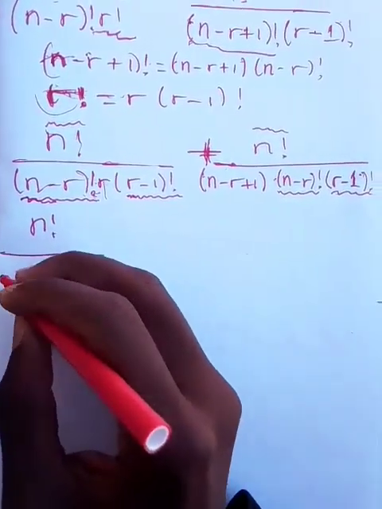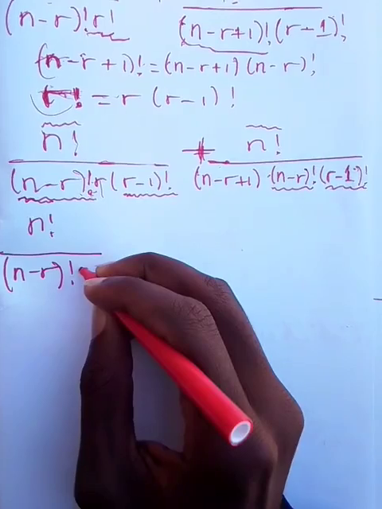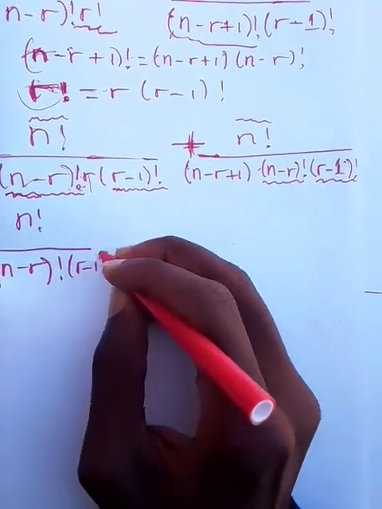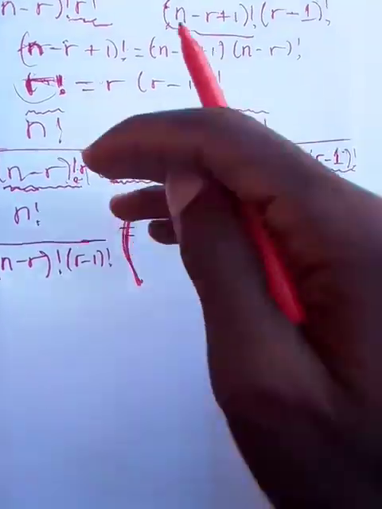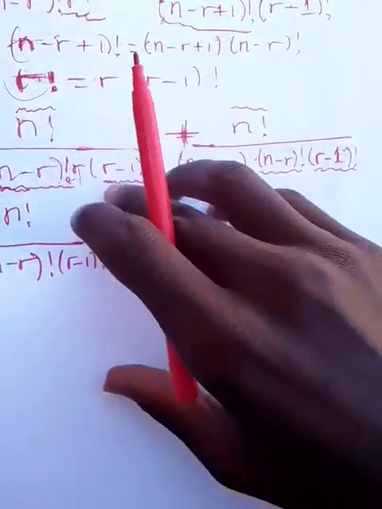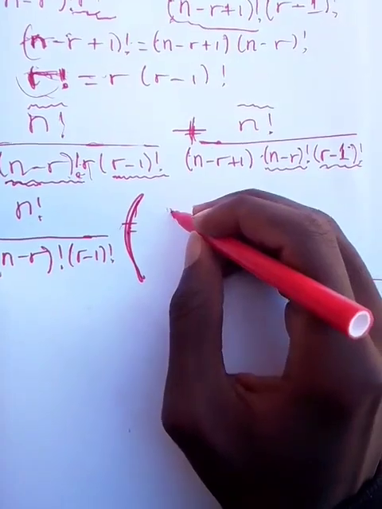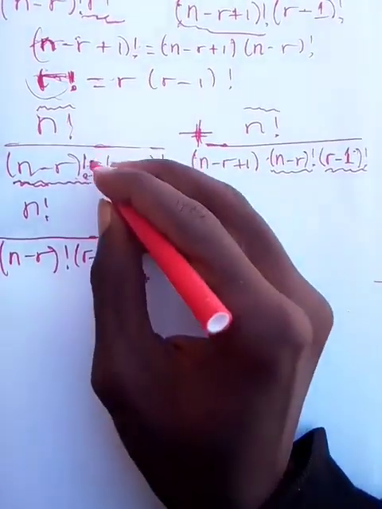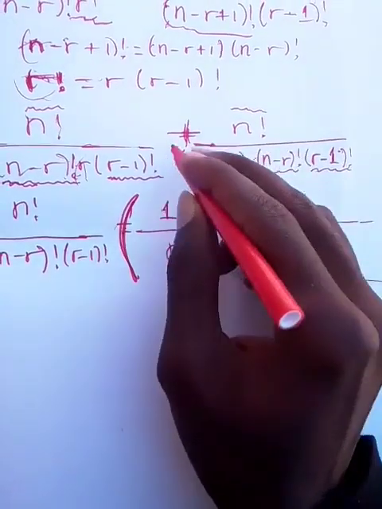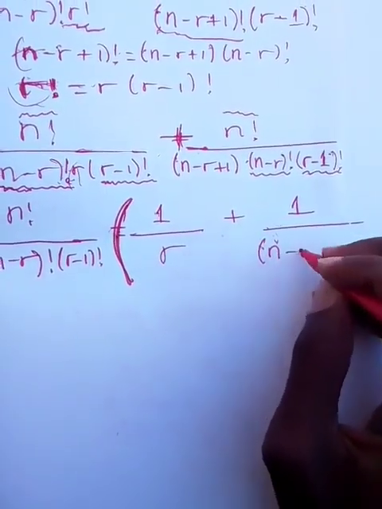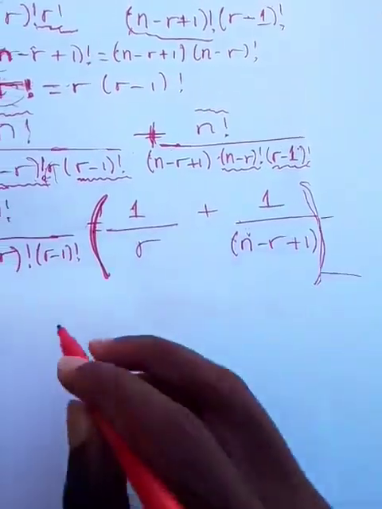So now I'm finally going to have n minus r factorial and r minus 1 factorial, right? It's more like you factor it out. So what is remaining, you wrap inside the parentheses. I hope you remember this. So if I factor out n factorial, I'll remain with 1, right? 1 over, here there's just going to be r. Then I'll say plus 1 over, here I'll just remain with this one. That is going to be n minus r plus 1, right? So now you wrap them in parentheses.